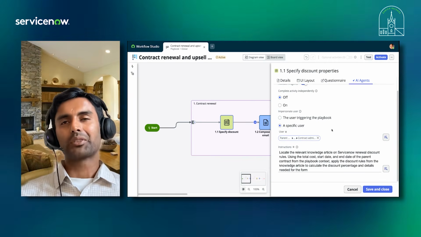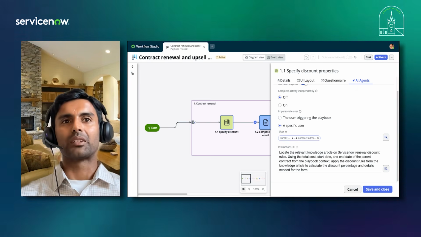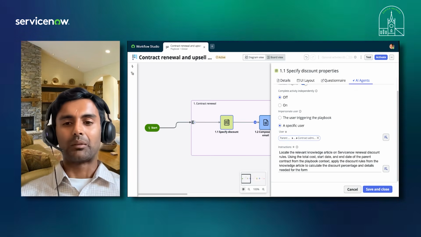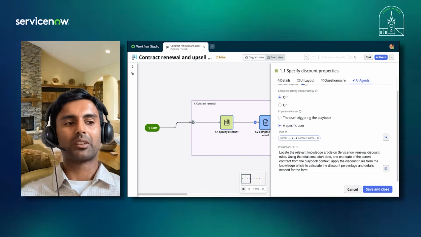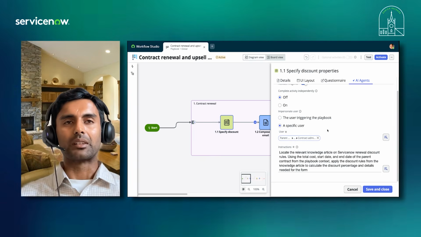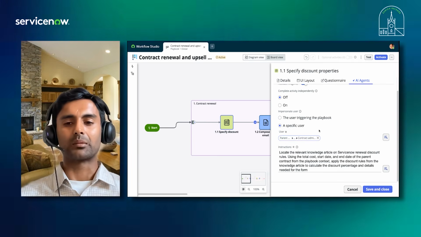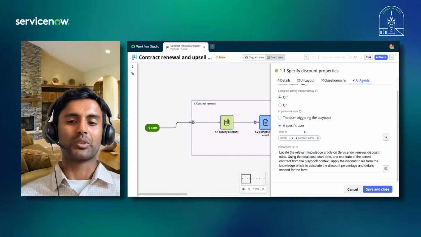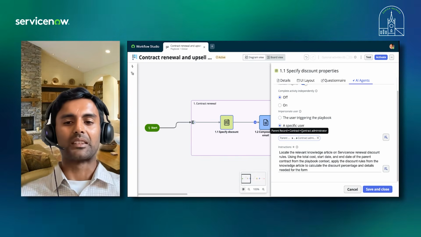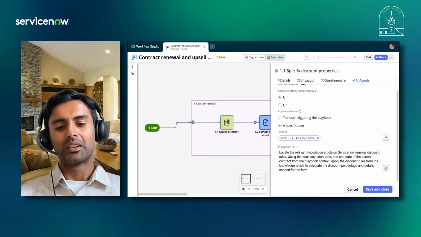We have two types of agents in ServiceNow. And I think that change also went live in September. Worker agent or helper agent. In our case, for playbooks, we are using something called a helper agent, where the agent is not running behind the scenes, but the agent is running as a user and helping the user, so that the human in the loop is always supervising them. So that's the reason these particular agents in agentic playbooks will have to impersonate a user.